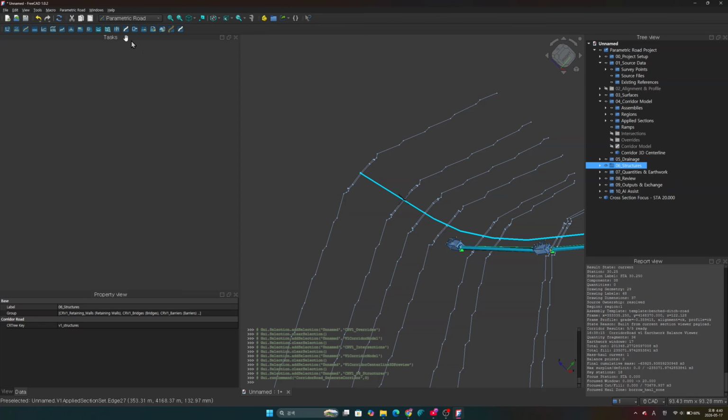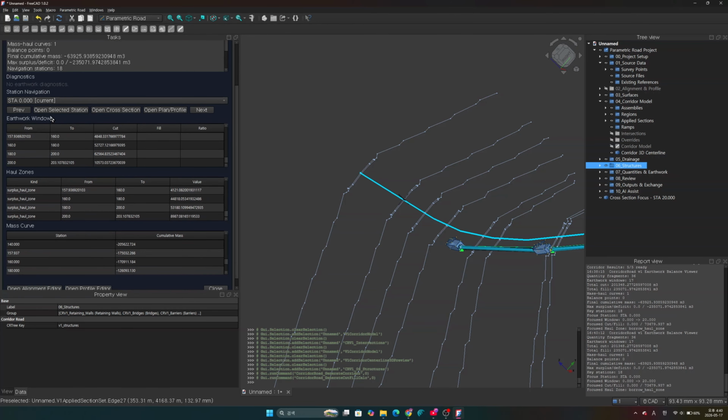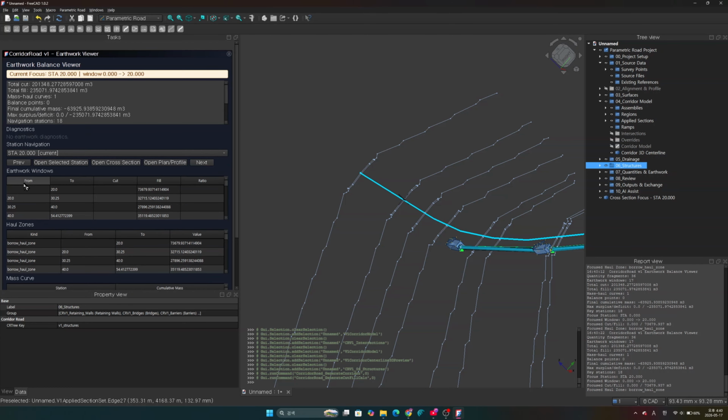In this step, the earthwork results are reviewed. Based on the difference between the design cross-section and the existing terrain, the cut and fill conditions are checked.